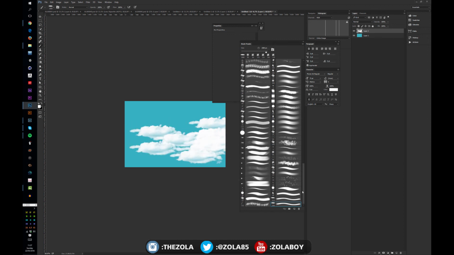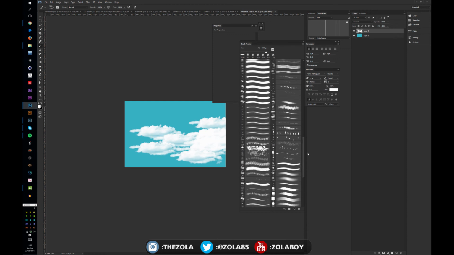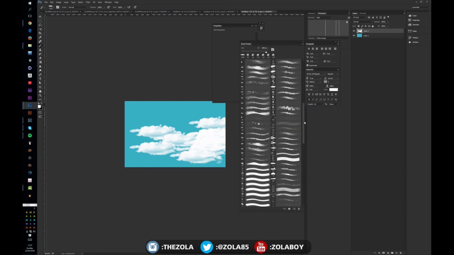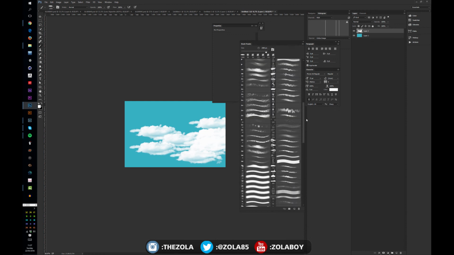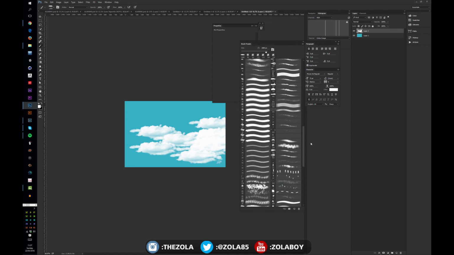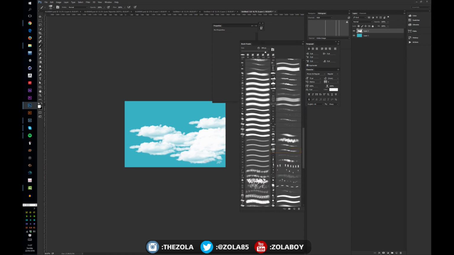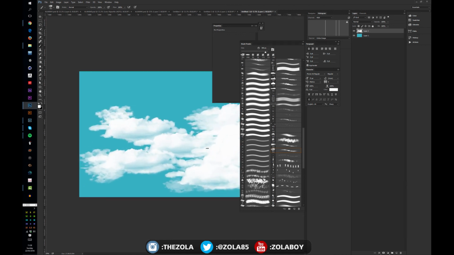So I suggest making 2 or 3 cloud brushes, and if I come back to my other cloud brush, up here, and then just start throwing in some of these more random clouds, we can break up the pattern, and there we have it. We've built up a realistic cloud bank in about 5 seconds.